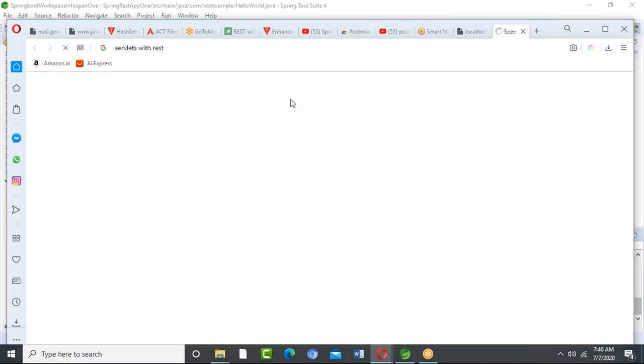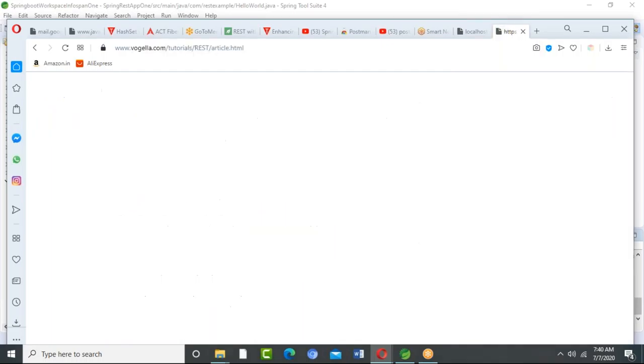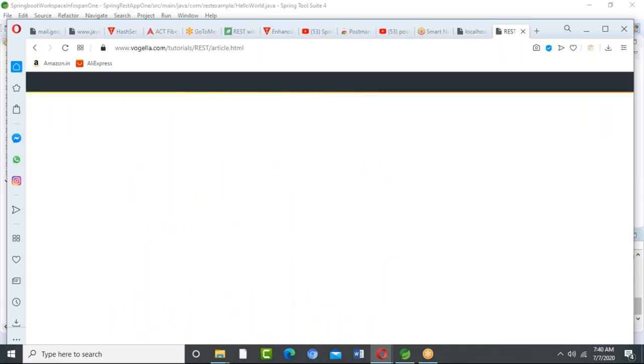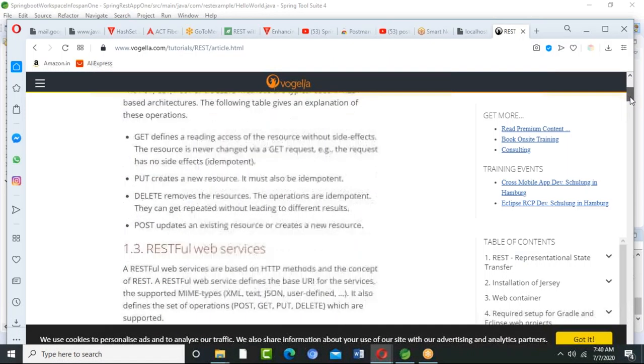Here we are seeing a servlet with REST API example. Let's say an example: I'll create a servlet class. I have some service method, in which I have written some logic. Now I want to get that logic in my browser window. I want to get that resource, so we have to give some path, and we'll be getting it. This is an example for RESTful services with the servlet.